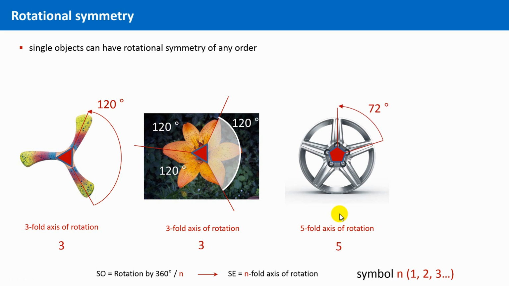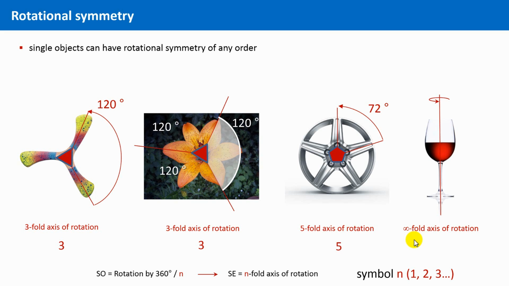As already hinted at before, there is no limit for the order of rotational symmetry. This becomes immediately clear if we look, for instance, at this glass of wine. Rotation along this axis at a completely arbitrary angle does not change anything. Be it 0.0001 degree or 31.74 degrees, this glass of wine has an infinite-fold axis of rotation.